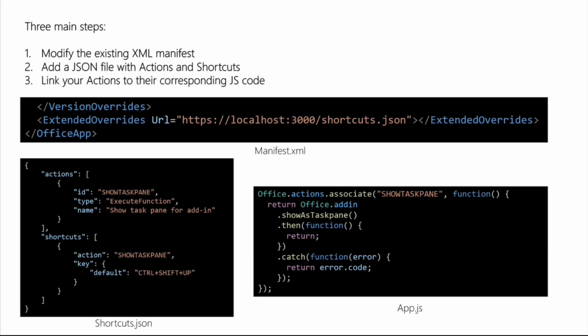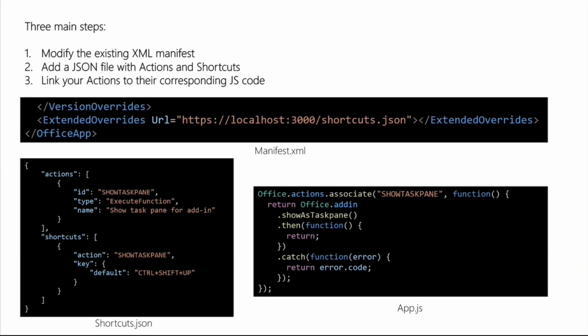So this is a display name that in later iterations may be shown to the user in certain scenarios. For example, if there are conflicts between add-ins, we might use that action name to ask the user which action they want to actually invoke. And there'll be more details around that in upcoming community calls.